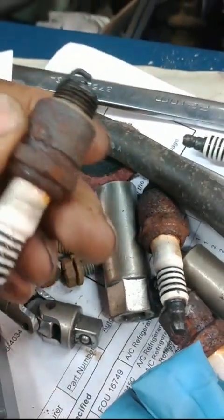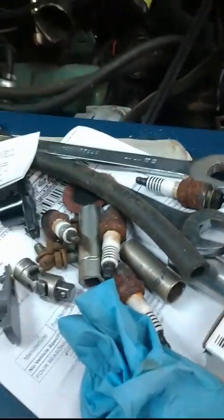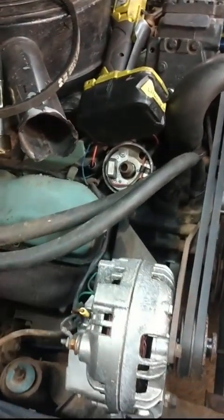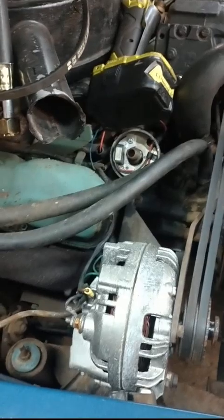I got it to run good, but these platinum plugs really shouldn't go on a classic car. Even though it's electronic ignition, to me it's electronic points. So in the end, it's really the same weak spark. It's just better in time and more consistent.